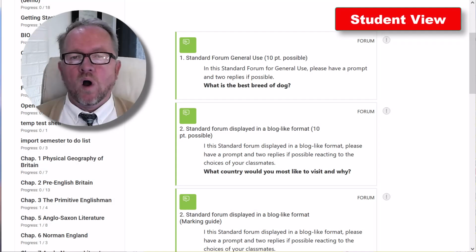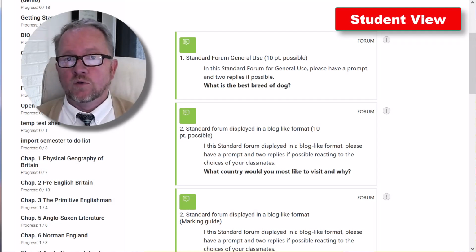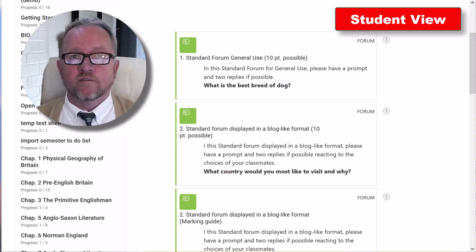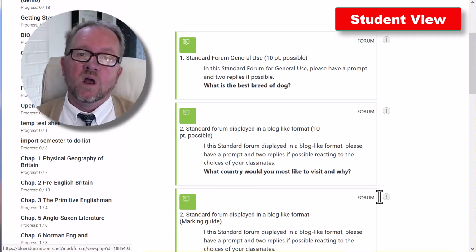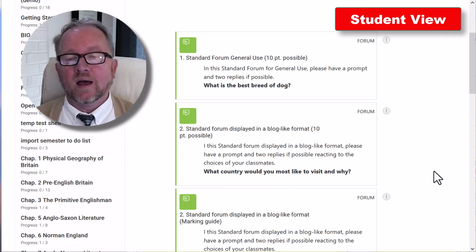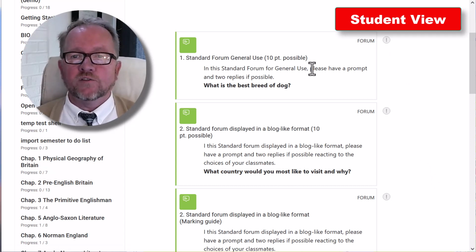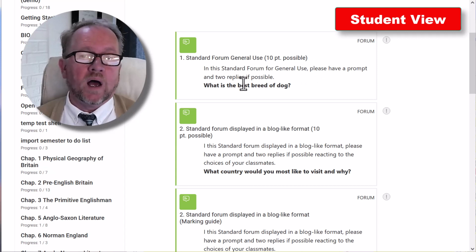This will be a quick walkthrough of what the forums look like from the student's perspective, so you'll know how best to write a prompt for each of the forums, because you'll know what the students see when they get in there. Now, I will have telegraphed what kind of forum it is in each one of these. Clearly, you wouldn't need to do that for your students, but since I'm designing these for faculty to look at, there's that.